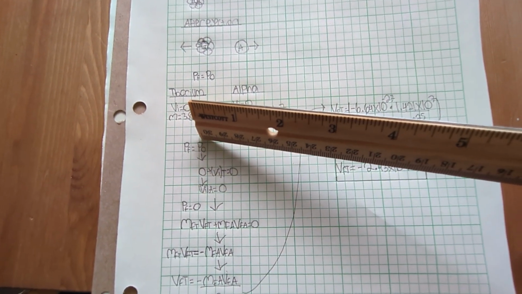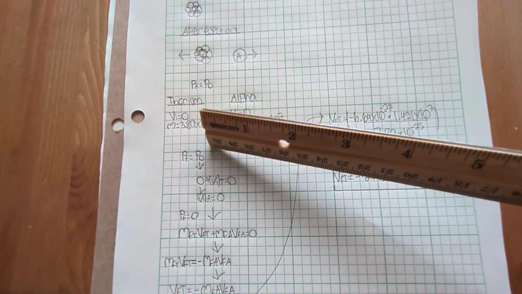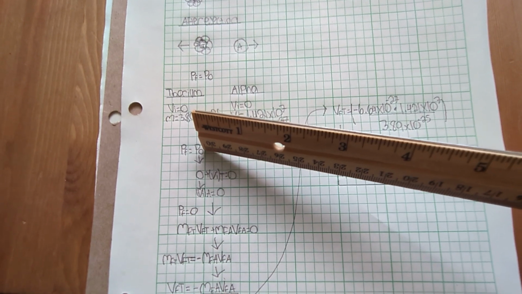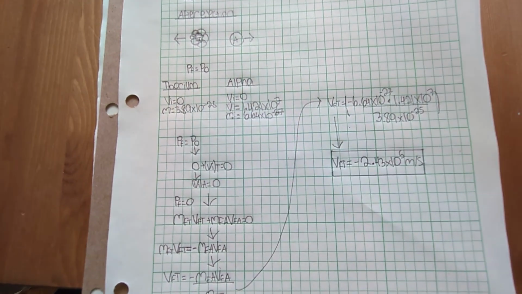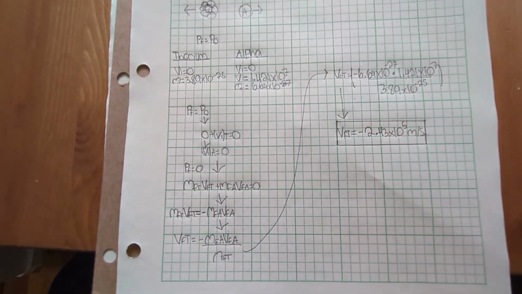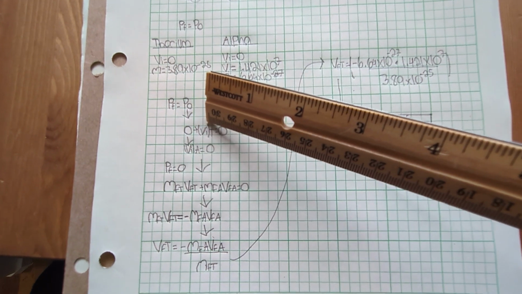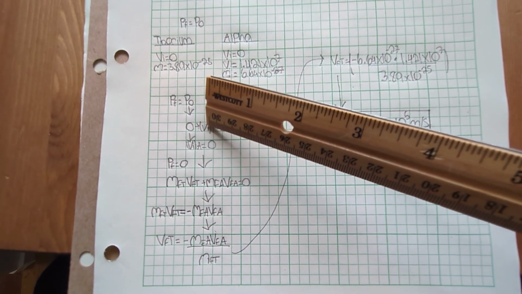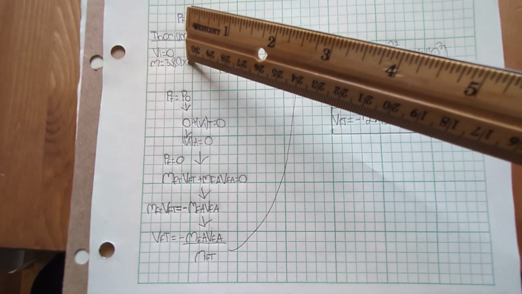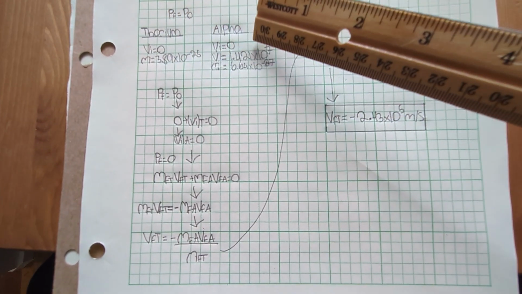Momentum final equals momentum initial. That's what the 0 stands for. P makes me think of potential for some reason, so excuse me for that. So this goes to 0. Why does that go to 0? Well, because the velocity initial of the thorium is 0. So when you multiply the initial mass times 0, it's just going to be 0.